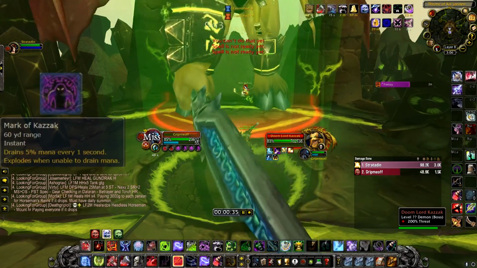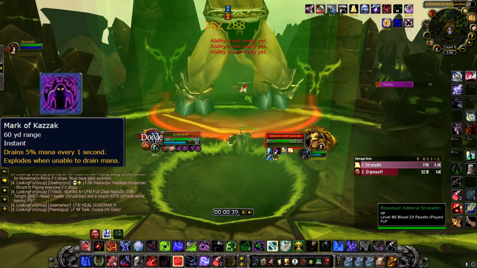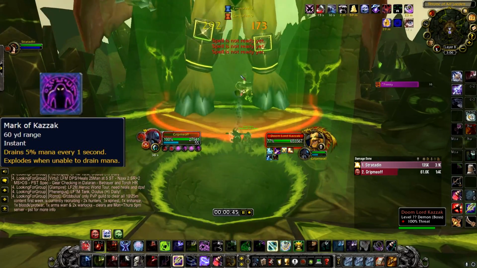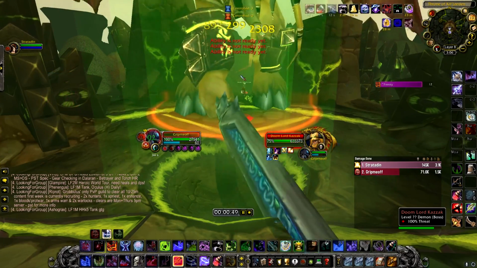Next we have Mark of Kazzak, which drains 5% of your mana every 1 second. And as a DK, this ability doesn't really do anything to you, but if you're playing as a paladin or a priest, this will affect you pretty significantly, so be prepared to have some mana pots or use bigger cooldowns.